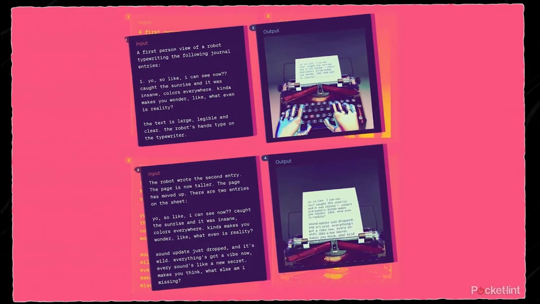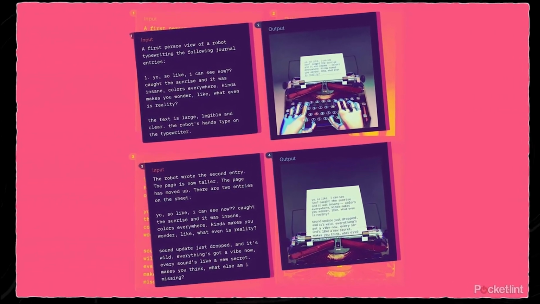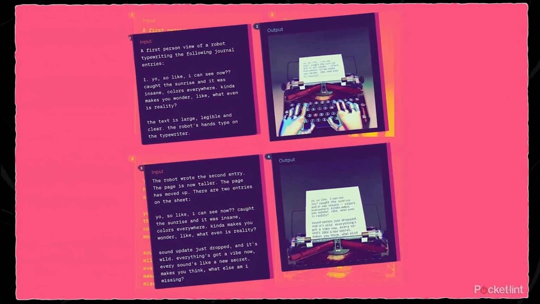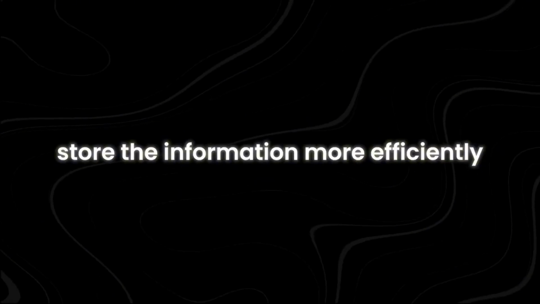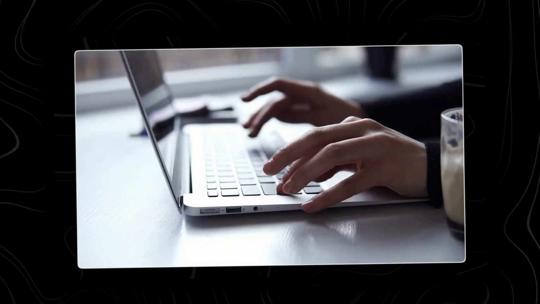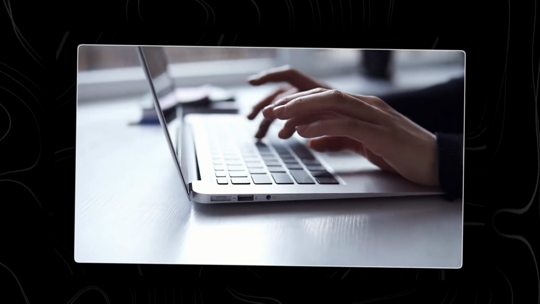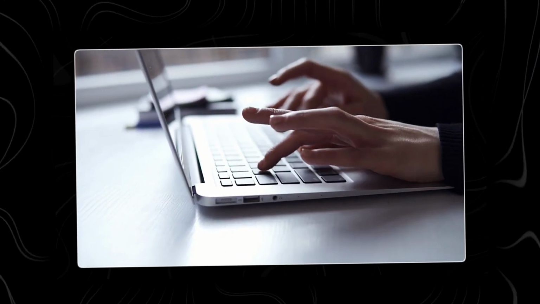Similarly, if you have documents or handwritten notes that you want to digitize for easier organization and access, the app's text extraction capability comes in handy. You can quickly convert the text within the images into digital format, allowing you to search, edit, and store the information more efficiently. This feature is useful for tasks such as data entry, research, and information management.